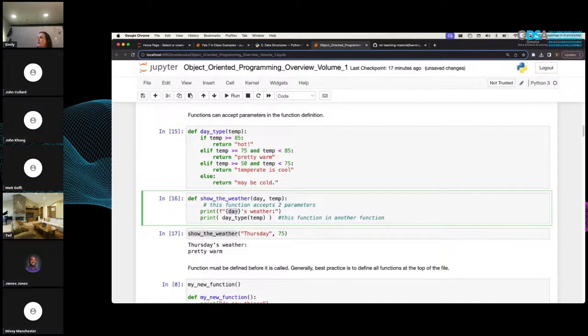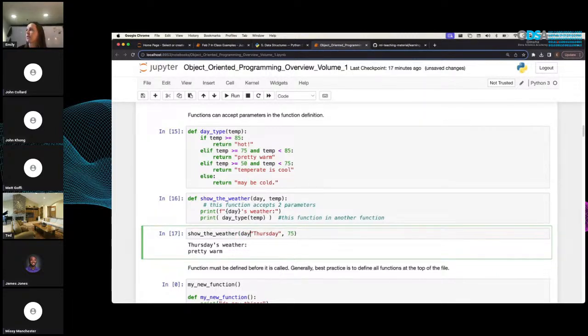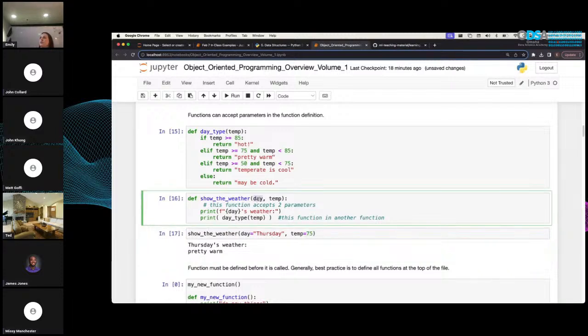Now print day weather. Remember, day was equal to Thursday, because in Python, order matters when calling a function. So I just passed values here, Thursday, 75. I didn't say, but another way you could do it, if you really want to be explicit and not have any mistake in the order in which you're passing something, you can name the actual variables you're passing this to. So for parameter day, I'm passing Thursday. For parameter temp, I'm assigning that to 75. But Python will naturally just pick up order.